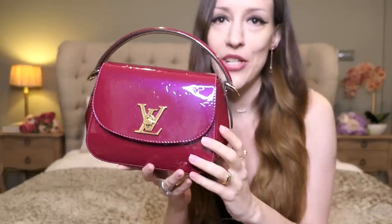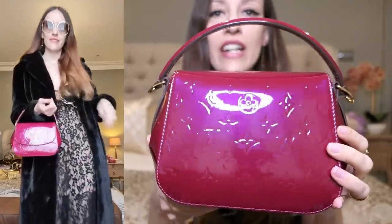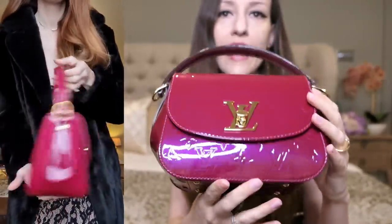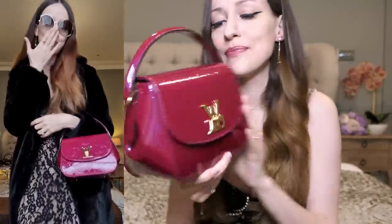Next up is my Louis Vuitton Pasadena bag in the color Magenta. It's the same kind of Vernis leather — I love Vernis leather, I love patent leather, because living in London where it rains quite often, you don't have to worry: if it rains you just wipe it dry and everything's perfect. This little baby I will never get rid of either. I think it is absolutely stunning, it even comes with feet, and you can wear it as a little top-handle bag.